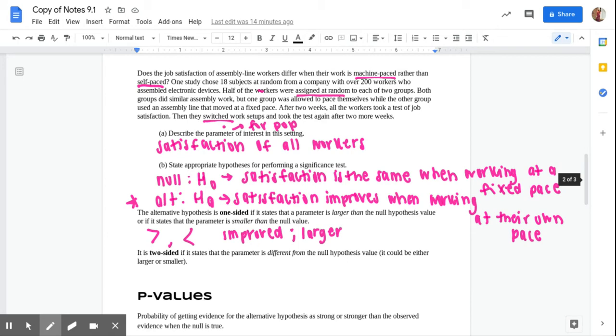So then we would just say, like, say the null value on our above example was talking just about satisfaction generally, then for our alternative, we would just say that satisfaction was just completely different, not being better or worse necessarily. So that's kind of like our first example with Mr. Barlow. We were just saying for our alternative that he was not an 80% free throw shooter, but we didn't say, is he better than 80% or less than 80%? So with symbols, we could just say different, not equal to.